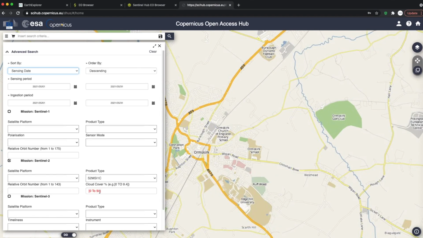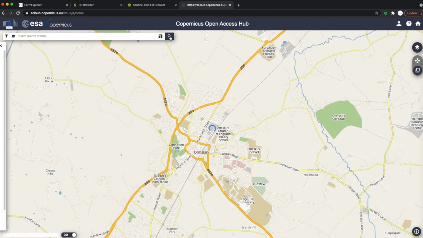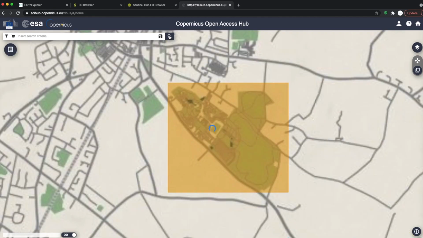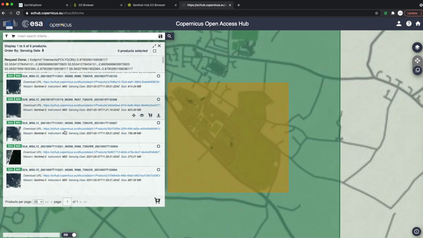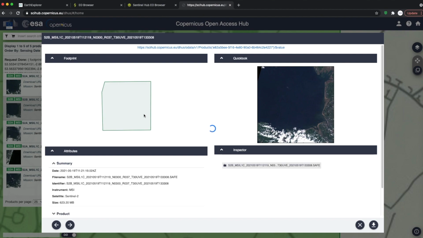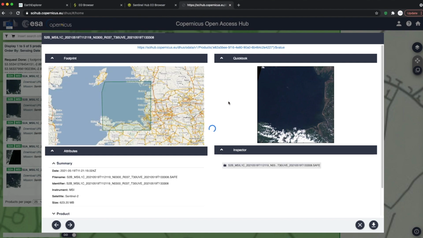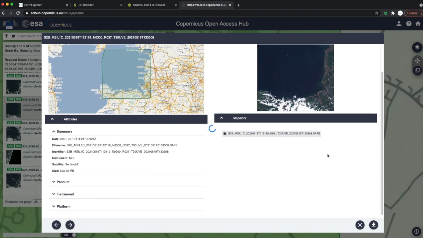And another thing is to set the cloud cover percentage that you want to allow for data download. So all in all, very similar to the USGS platform. And here we are, we have some data retained, and you can see they vary based on the tile, but also the cloud cover percentage and so on. So it's really just a matter of getting the quality data that you're looking for.